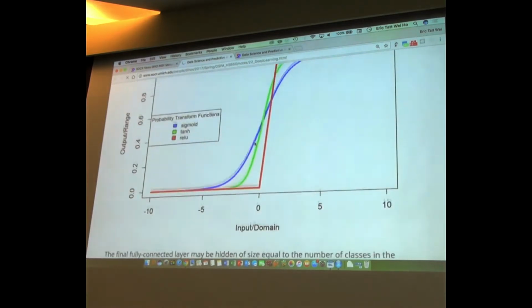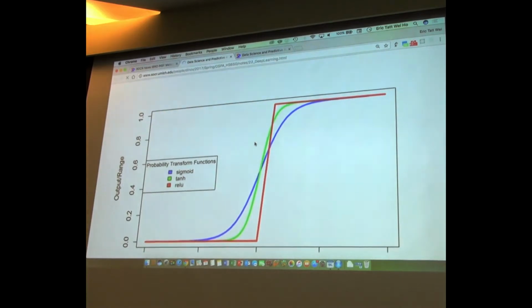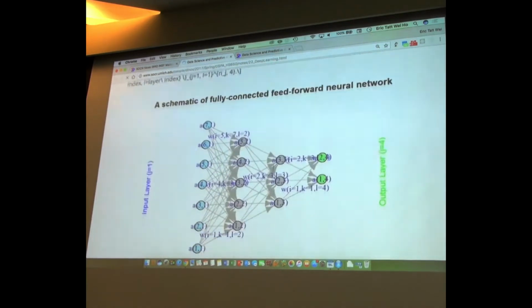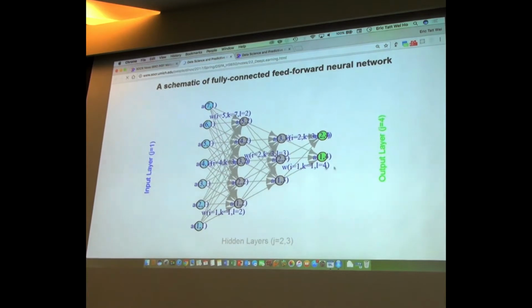here are again some examples of the most commonly used activation functions. So these can be specified at runtime by the user. And here's a schematic of what's happening. Again, the input layers, hidden layers in between in gray, and the output layer or layers in green. By the way, if you look at the R Markdown code of this, you can see exactly how this graph is generated. Oftentimes you may have to generate graphs like this.